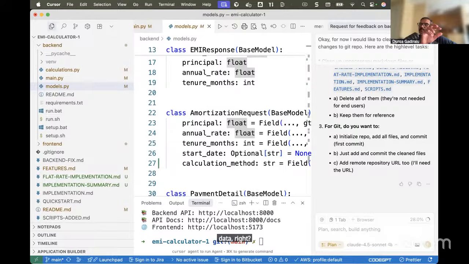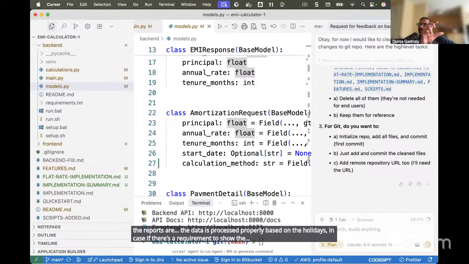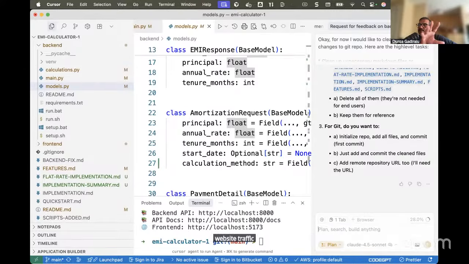You might want to add new products into the pipeline, or plug in the holiday calendar in the pipeline to ensure the data is processed properly based on the holidays, in case there's a requirement to show the website traffic on holidays, right?